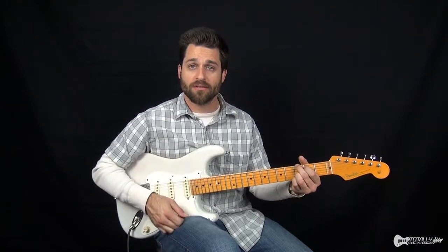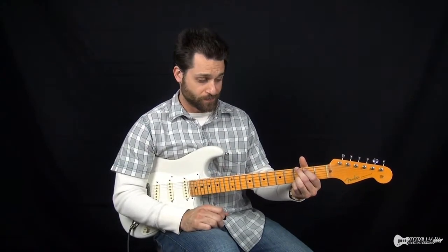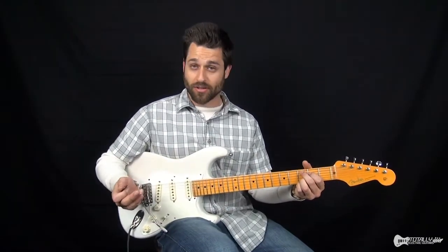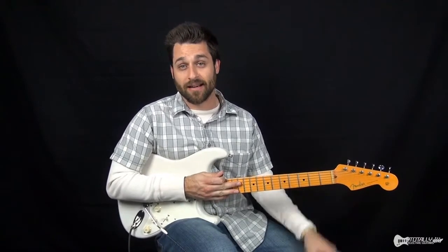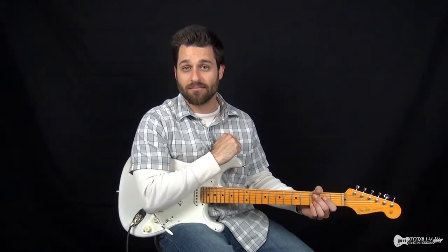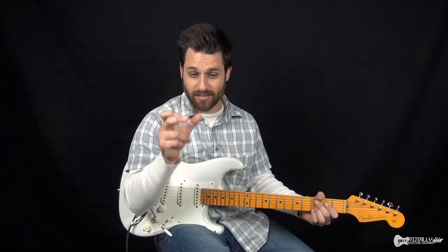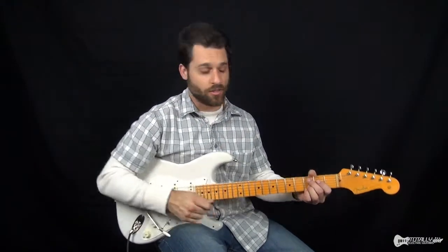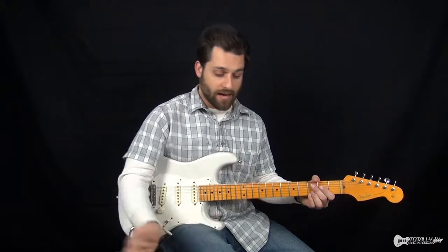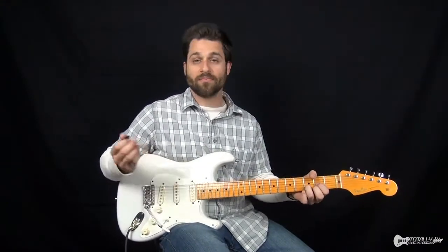It's like a G chord, and if you take this G chord and move these two fingers up a string, you're playing the next chord in the song — it's called a C add nine. It's called a C add nine because it's a C chord with an added ninth, or an added second degree of the scale. If you count the alphabet starting on C, the next one is D — that would be your two or your nine. So you're taking a C chord and adding a nine, or a D, to it. There's your D and your C add nine chord.